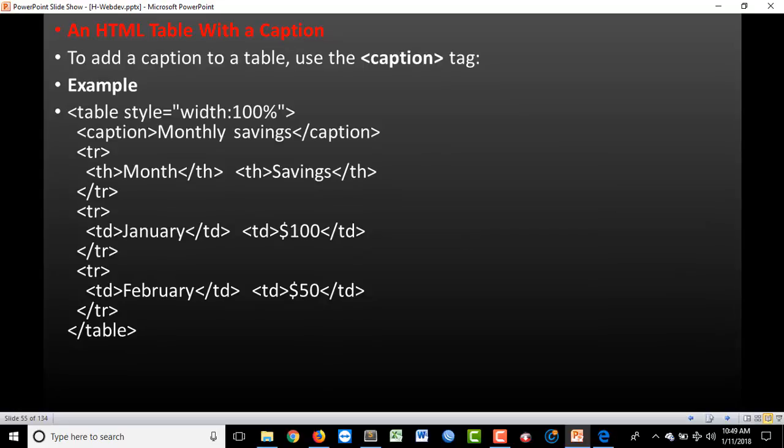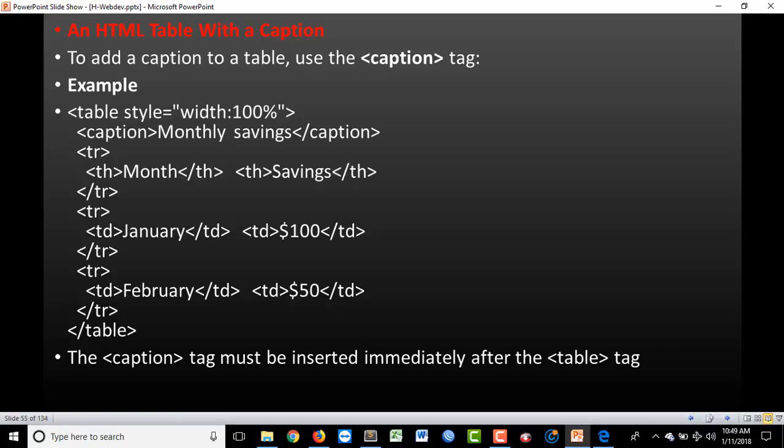Alright. The caption tag must be inserted immediately after the table tag, like so. A special style for one table.